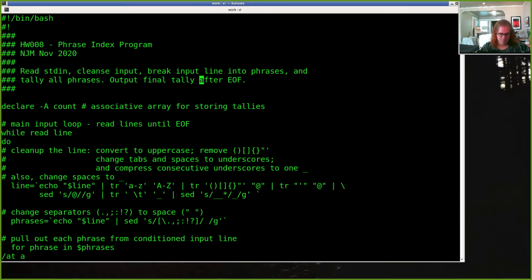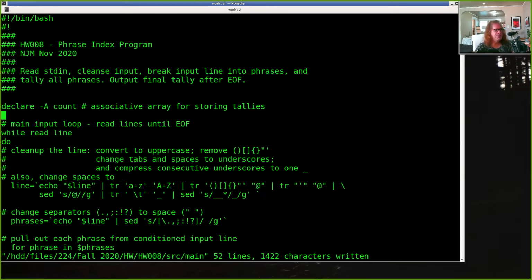All right. So we're going to use an associative array. If you were one of the few people who did not use an associative array for this, make sure you understand associative arrays. They'll probably be on the final. They'll definitely come up in other courses, and it's a really good tool to have in your bag of tools. So make sure you know how you would do this with an associative array.